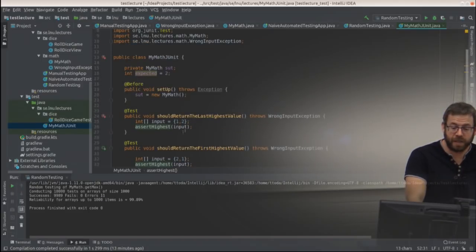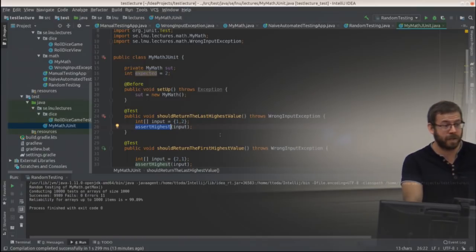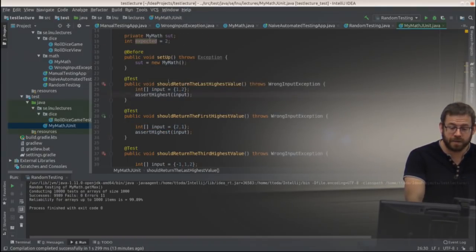This makes it very easy to write unit tests, because I only need input and I need to call this method for each test case. It becomes very easy to add new test cases. And you can see that I've also used a naming strategy for the actual name of the test case. So if this fails, then I can read the name of the test method in order to understand what the problem is.